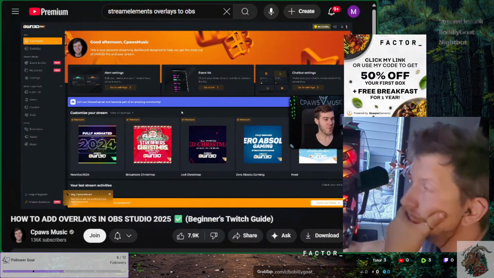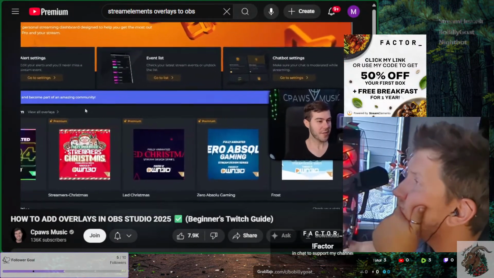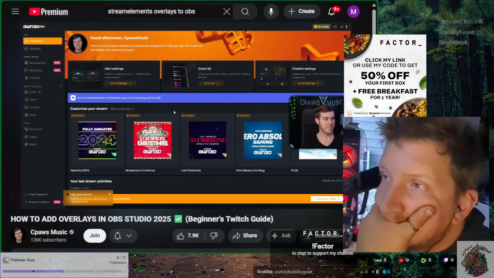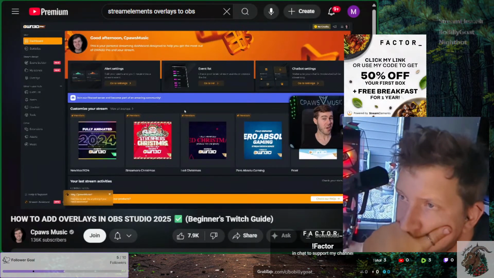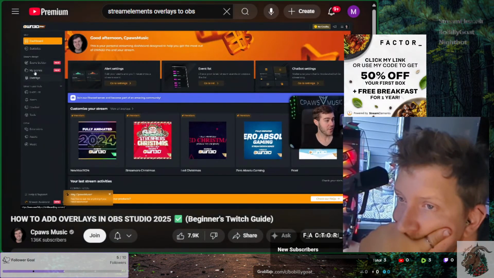Once you're on the dashboard, it'll look a lot different than the other one because you can't download that stupid OBS plugin, which I hated so much because so many people were having so many problems with it, so good riddance. But now you can see a couple different options, but we're gonna avert our eyes to the left-hand side where it says Scene Builder, My Scenes, Overlays, so on and so forth.